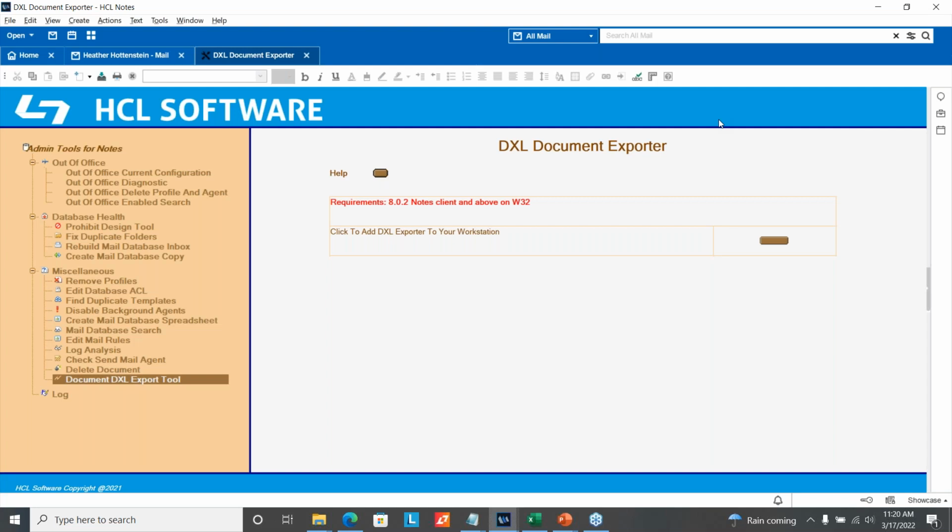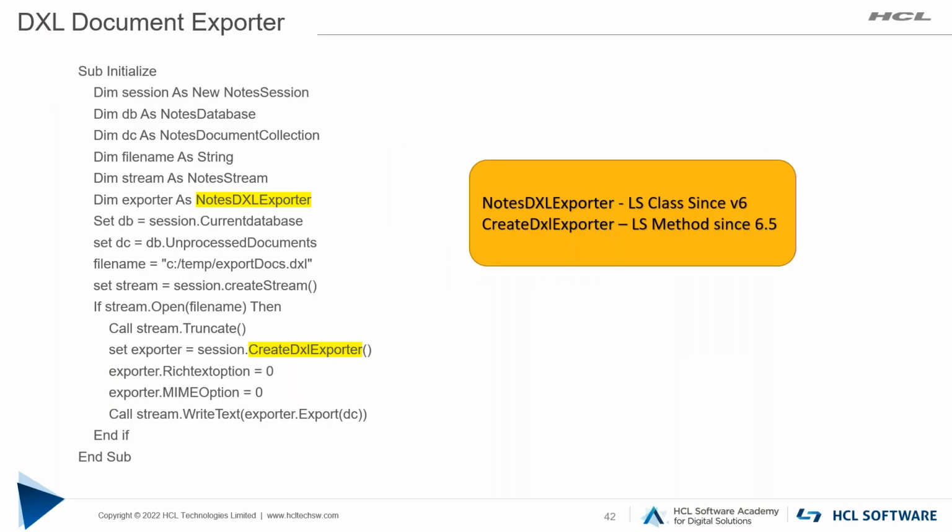Good news though, I've got your back. With these slides, you'll get the ability to create an agent in any database, mail file or other type of application database, and it will output all of the documents to a DXL file.